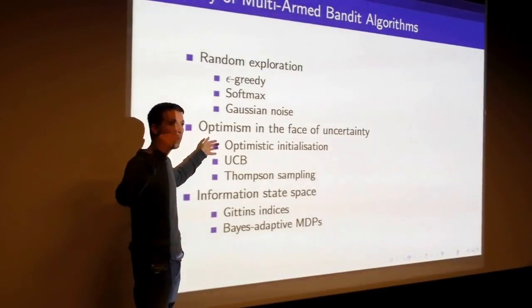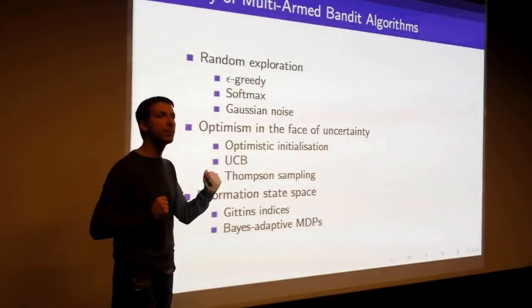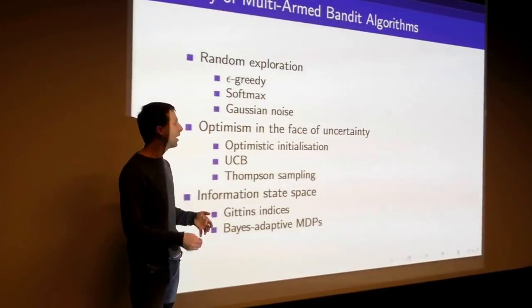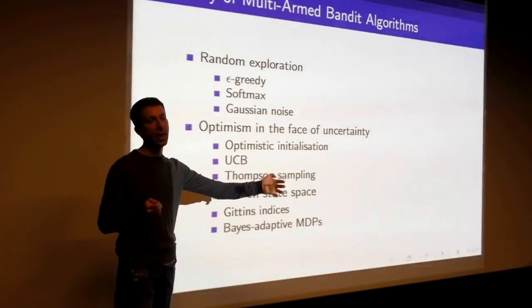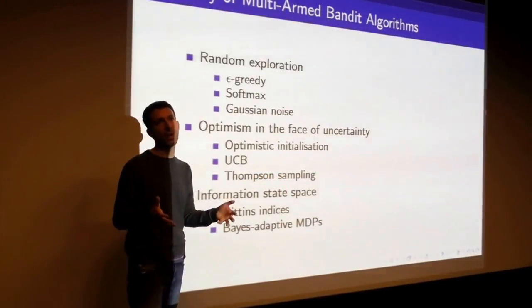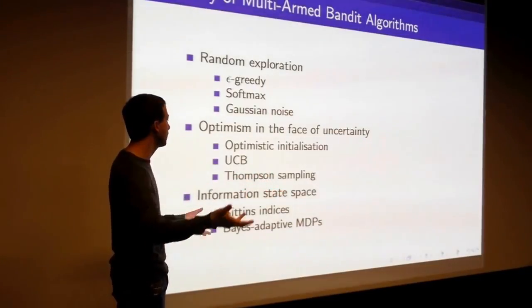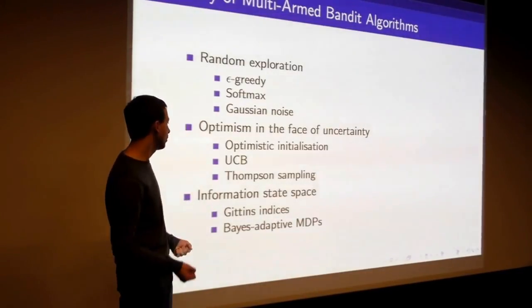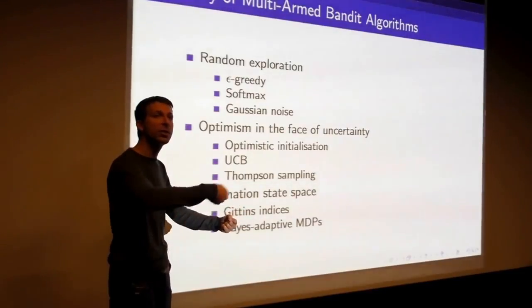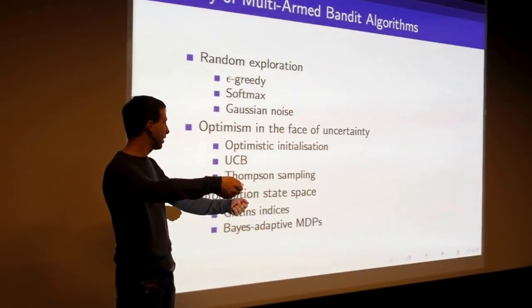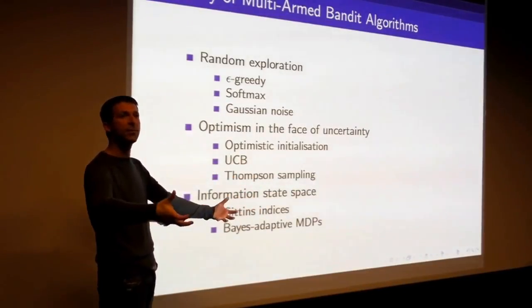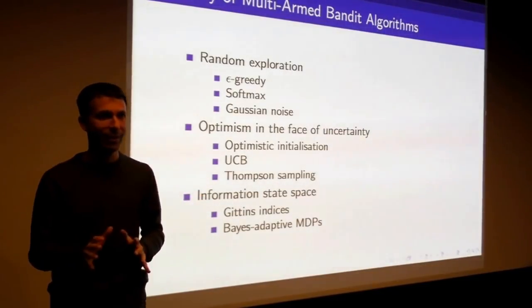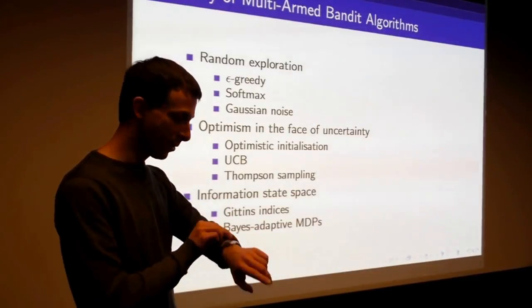Optimistic initialization, the simplest form, where you just initialize your values high and assume the best about something until proven otherwise, until you suppress its value back down to its realistic value. The UCB approach, where we basically use some upper confidence bound on the value to guide our exploration. And Thompson sampling, where we do probability matching, where we basically pick things in proportion to their chance of being the best thing. And then finally, we have the information state space idea, the kind of theoretically optimal approach, where you kind of do look ahead in this whole space of all the decisions you might make, how they affect how much you know about the problem, and then look ahead and figure out the best path through this information state space so as to really figure out which of those leads you to the best possible solution.